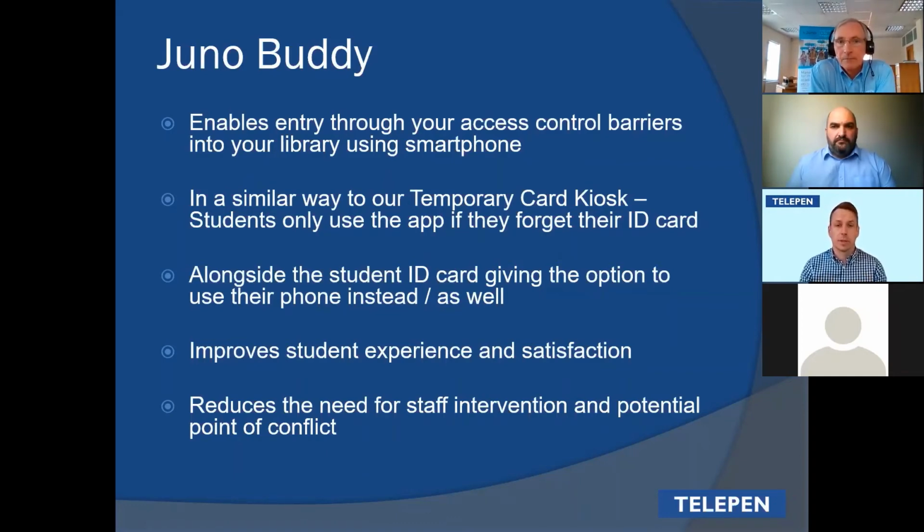And your library can adopt the application in a couple of different ways. So you could use it in a similar way to our temporary card kiosk. So students would only use the app if they've forgotten their card. And you can set restrictions within the app on how long the app is valid for them to use for, say, that day or for however long you want. And then the other option is that you can allow the app to be used as a full-time option to their student ID card. So they can essentially use it alongside their ID card, so they can pick and choose whether they use their ID card or use Juno Buddy to access the library.